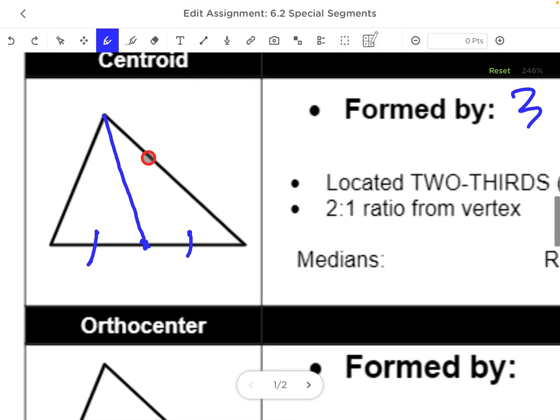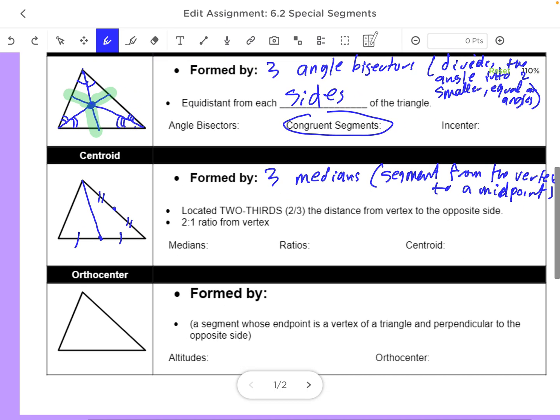Now let's do this line right here. The middle of this side would be probably right about there. Since this side is equal to that one, let's label this side with 2, and label that segment with 2. We don't want to say that this is necessarily equal to that, but we know this is equal to that. Now, we said it goes from the vertex to that midpoint. So from this vertex to that midpoint, let's draw that in.